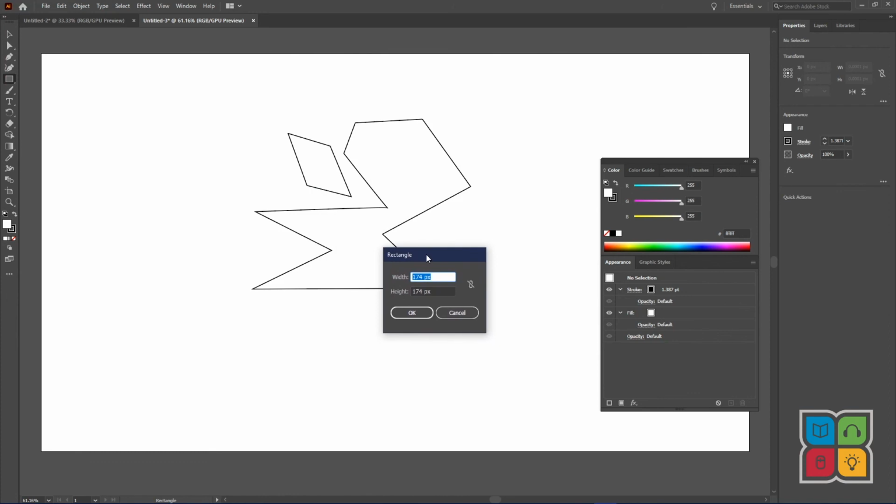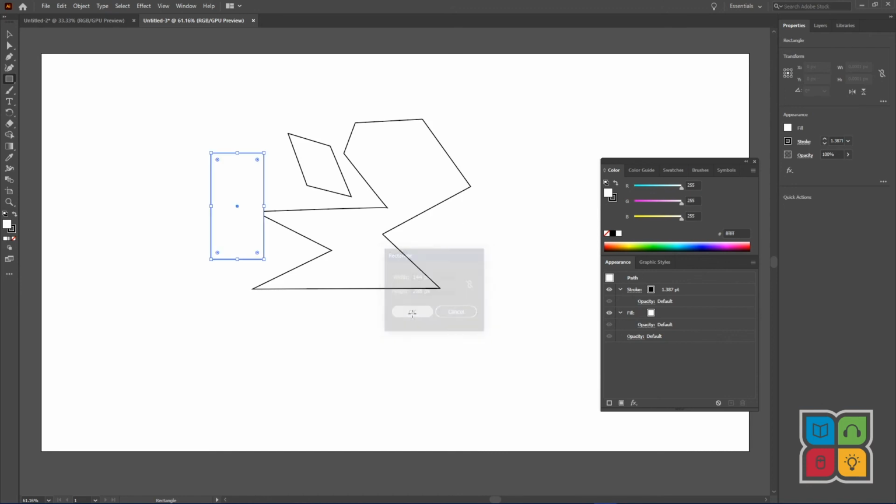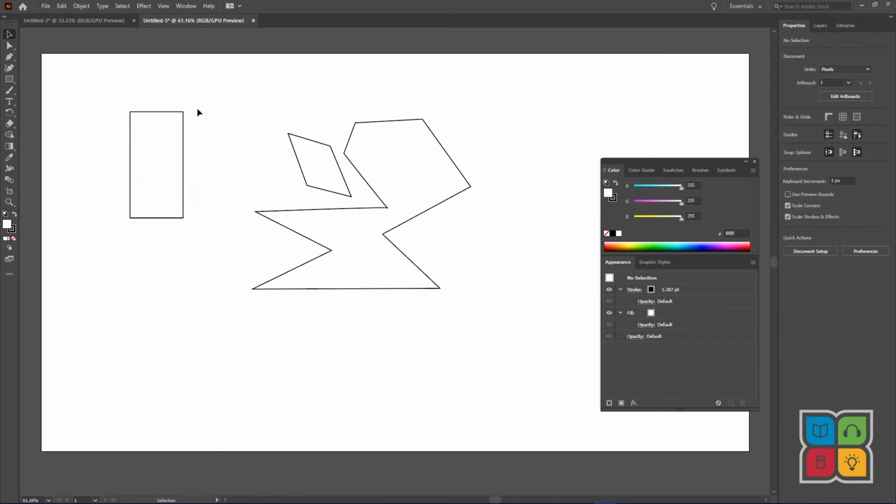it's going to ask me width and height. I'm going to say 2 inches, and it will automatically change that to pixels for me. 4 inches, click OK, and this is a 2 by 4-inch box. So if you are making something that size in real life and you print this out to actual size, this is what you'll have. You'll have a 2 by 4-inch box that you can then cut out.